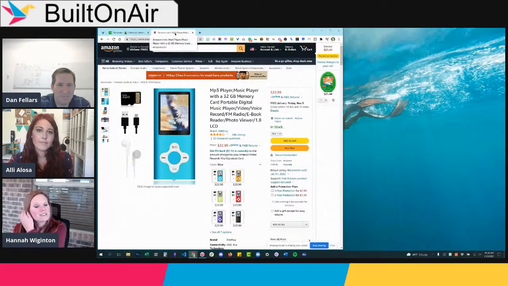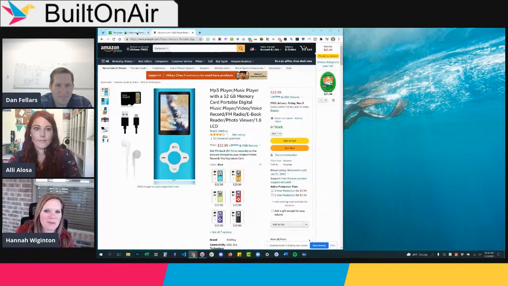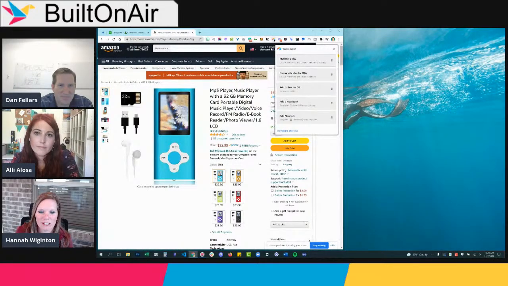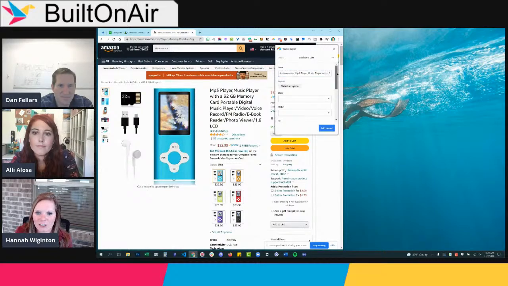Okay. Yep. So in Amazon, basically what you can do is you use the web clipper once you've added it to your base, and you can click add new gift. And here it will automatically create the item title. So it pulls this information from the page title.